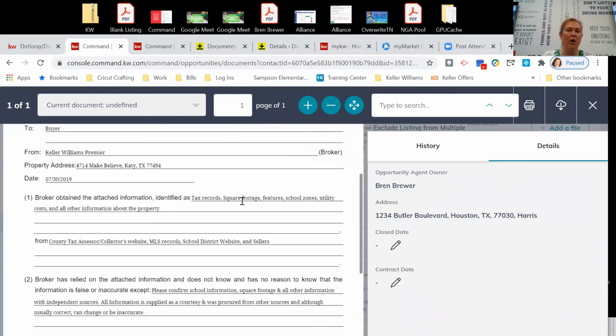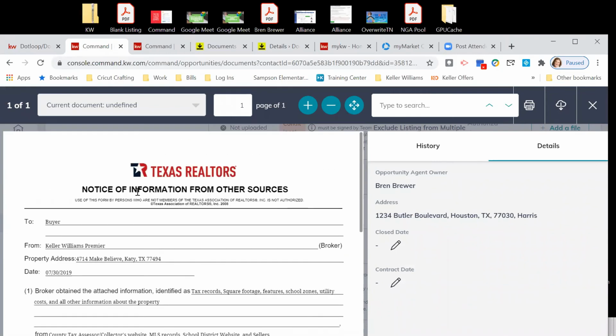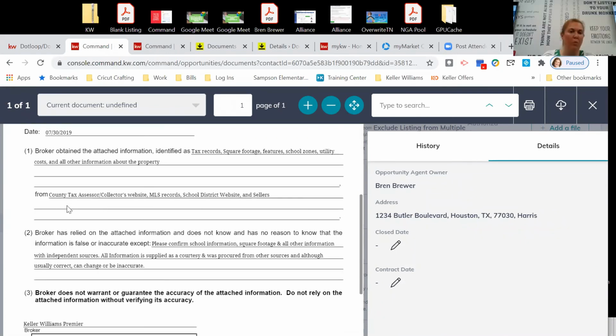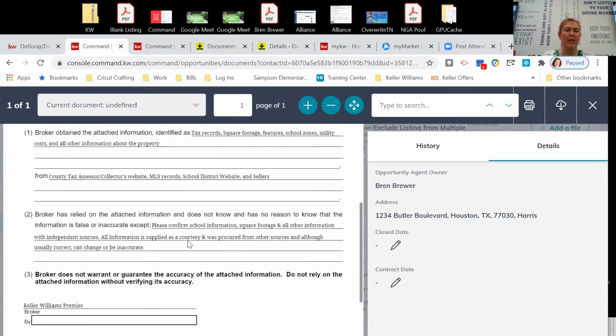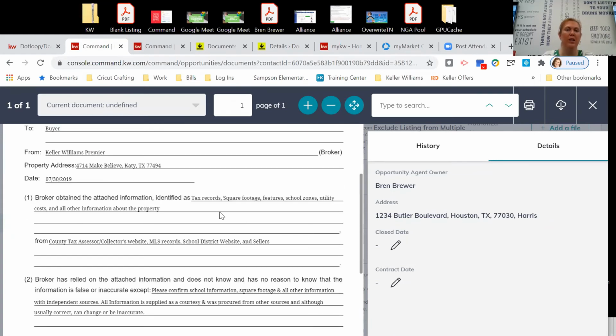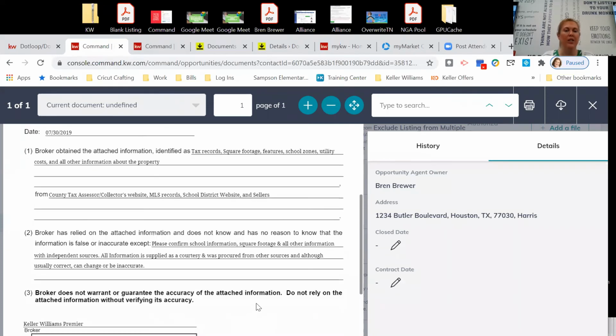And then I can see the wording that she wanted used on this. This actual form, 1, 2, 1 and 2, does not change. It's going to be the same on every single document. So that would be a perfect document to use a template with, because it will never change. Now the address will change and the buyer's name will change and the date will change, but the rest of the stuff will not change.